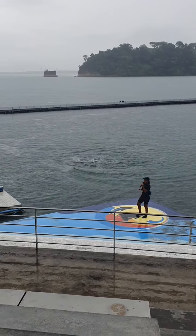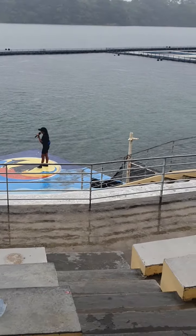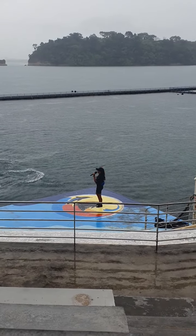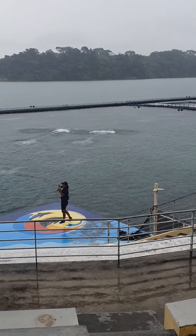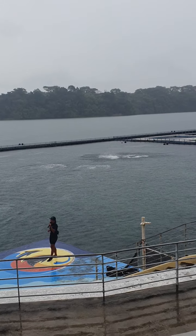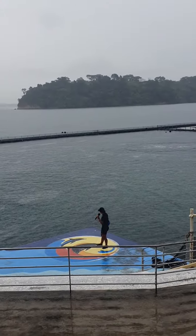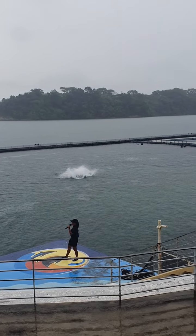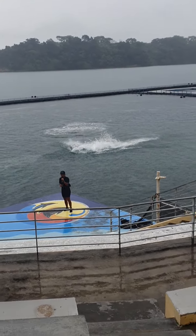Now, let's have our dolphins put those fins into action with some of their natural behaviors. First up, what do dolphins do when they want to see over long distances? They jump up in the air just like that. We call it a high bow. And dolphins do this when they want to scrub their skin, fish, and communicate with other dolphins.